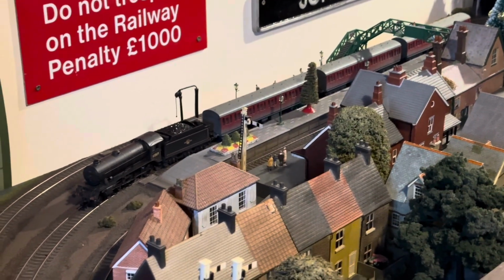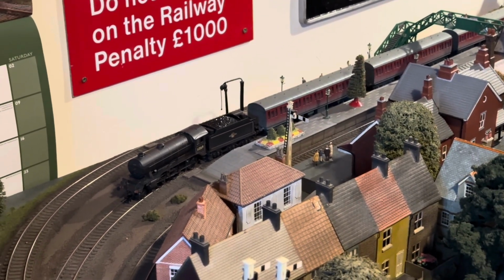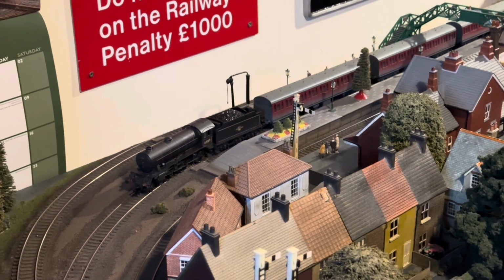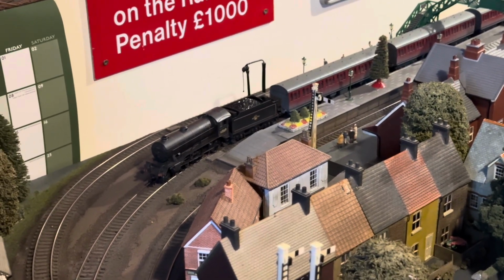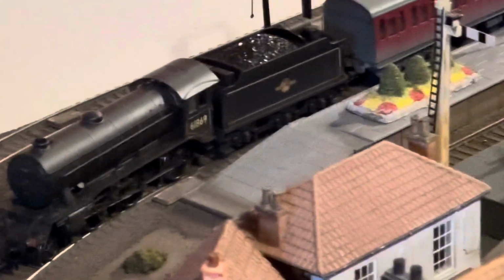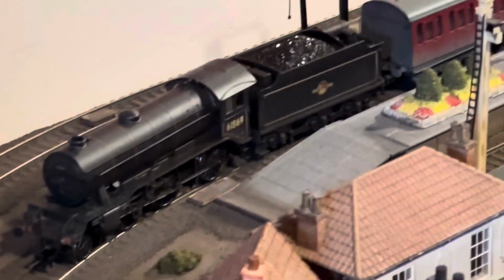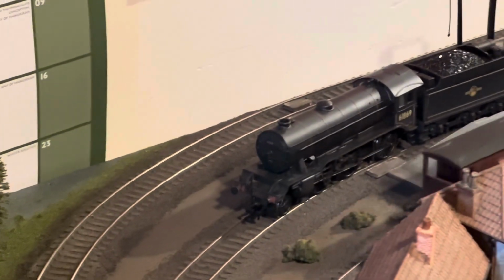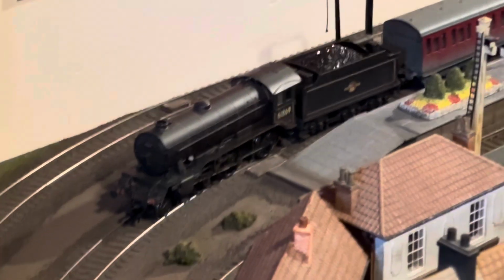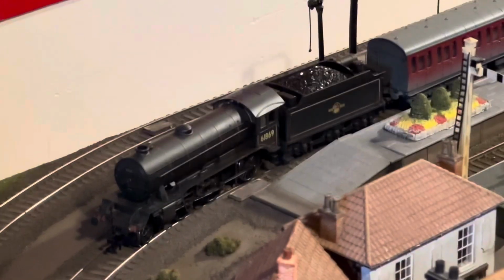Okay, next up we've got this Gresley K3 class loco on the front. We've taken the Thompson L1 off and just stuck this lovely K3 on the front. Beautiful little short Gresley engine, but don't be mistaken by its shortness. In reality, it was a very powerful, very fast little freight engine because it had smaller driving wheels compared to the larger driving wheels of the Pacific locos of the day. And that was designed for a reason, to give it much faster and even haulage. A bit like the Green Arrow V2 locos, they were the same sort of thing. Gresley took the design of the V2 and gave it a little bit of character with this particular loco, the K3s.